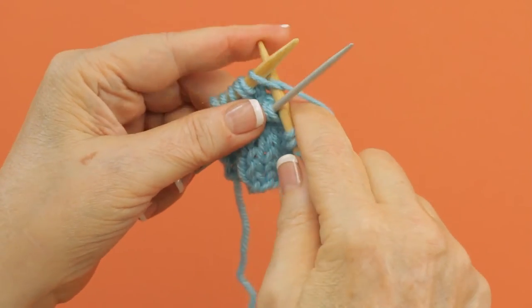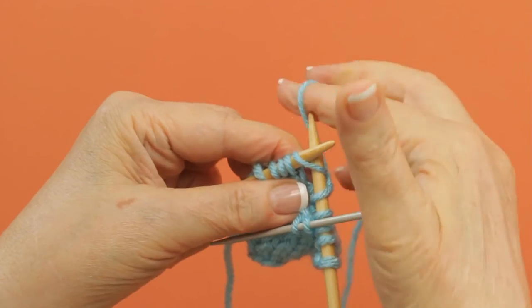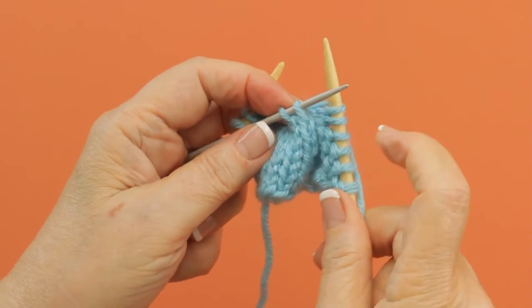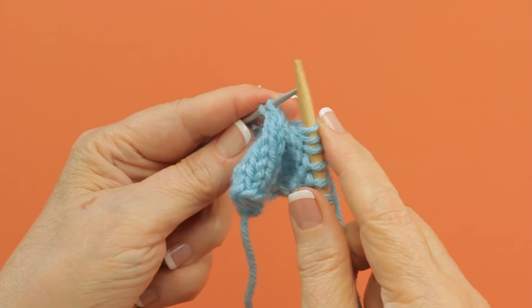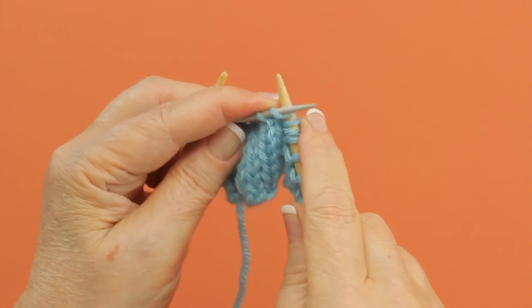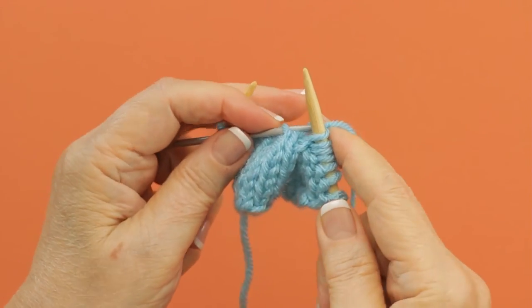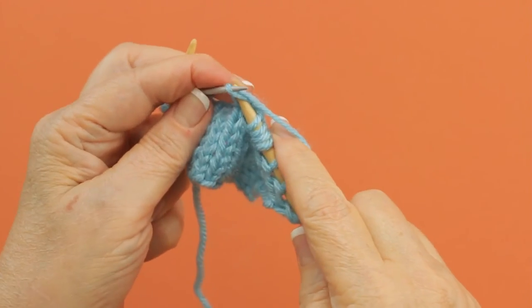The twist is provided by working these four stitches in a different order than what you would normally knit across. So I'm going to knit the next two stitches on my left needle, and then I'm going to work these two off in order, in the same order as they were slipped onto the needle. So this is the first one. And ease that off. And this is the second one.